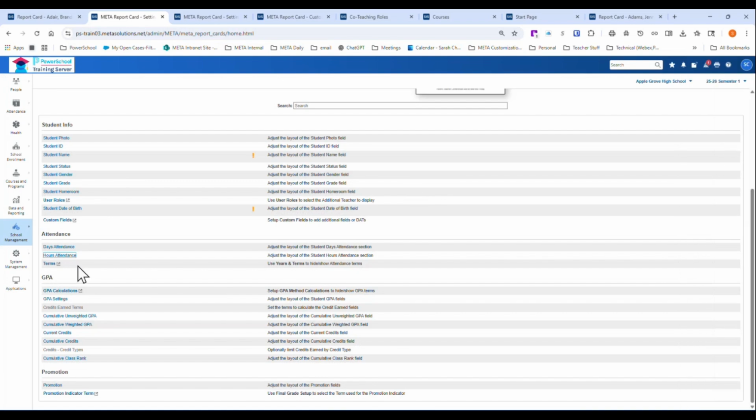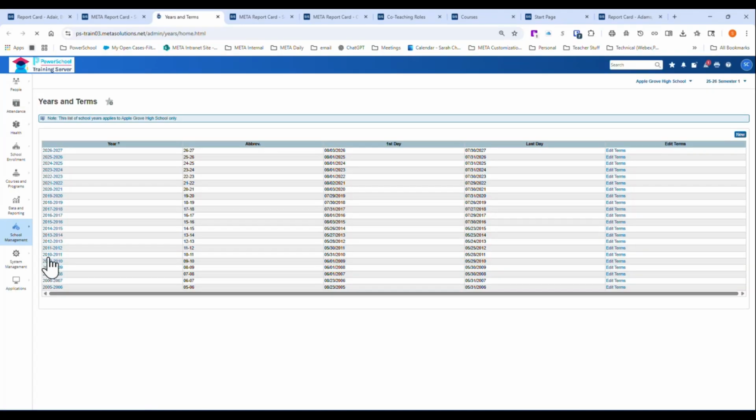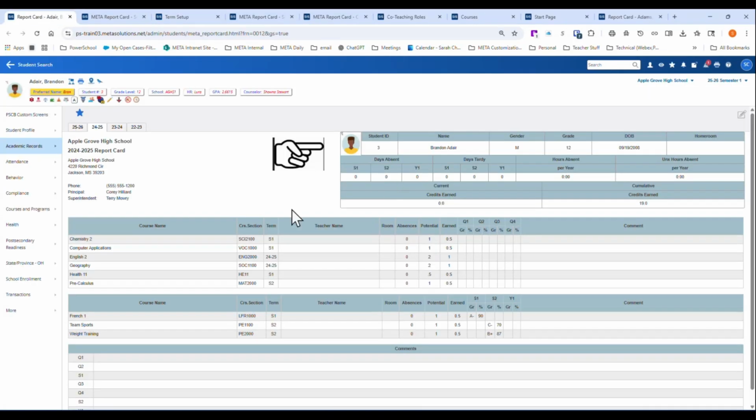And then terms. So years and terms, I'll go to edit terms. On your report card, under the absences, the days absent, you've got your term semester one.